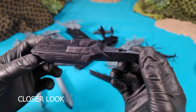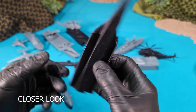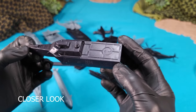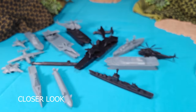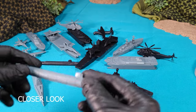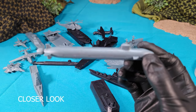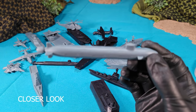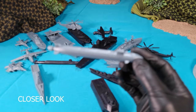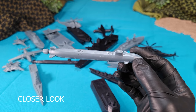Next we'll take a closer look at the models. Here is the LCS-2 — this was my favorite of the two designs. You have the LCS-1, but the LCS-2 just looks cooler, and I think it's usually featured a lot more in shows. Then we'll take a look at this nuclear submarine. This looks like it's capable of carrying nuclear munitions, so this is one of those strategic assets that the U.S. Navy possesses.